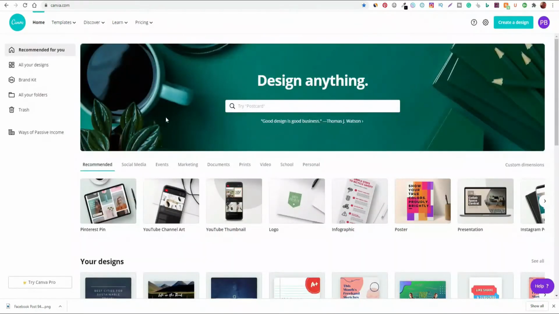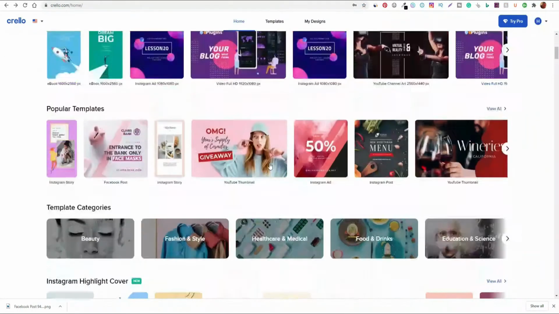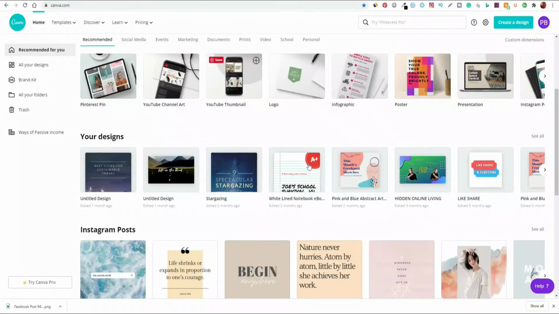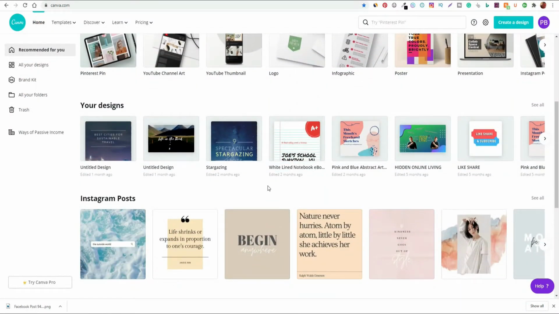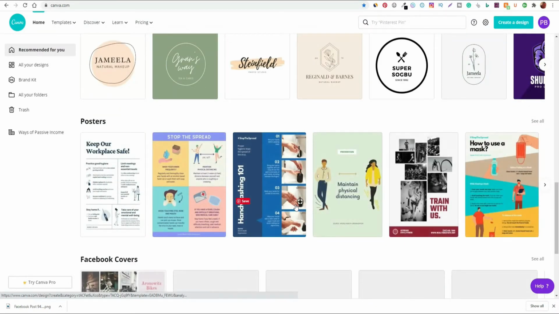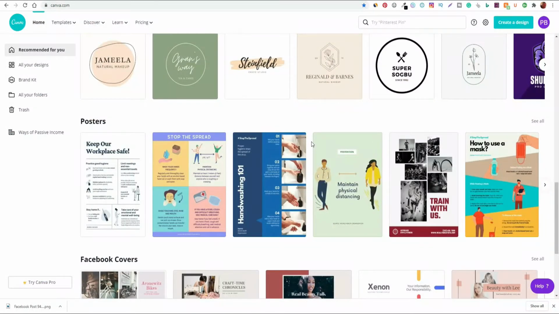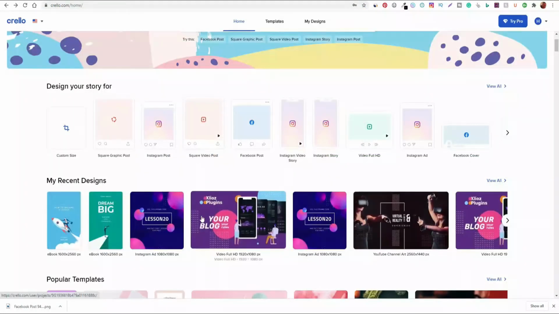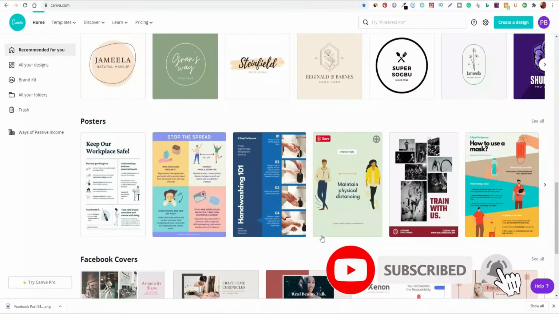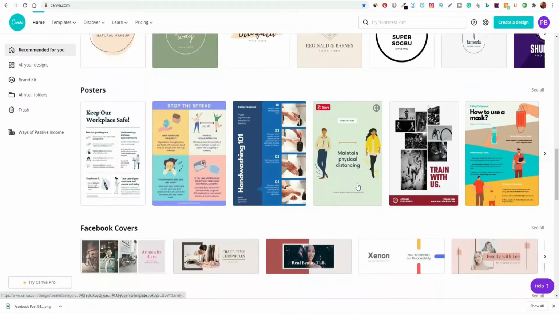But when you decide to sign up and look at it, straight away you can see the similarities between it and Crello. It is a very similar style of interface, and it also has access to tons of really useful and highly engaging templates. Between the two platforms, they do have their own styles. They have different styles of templates that aren't available on the other. What I mean by that is Crello has its own unique template styles, and so does Canva. Whatever's on one may not necessarily appear on the other, but they're all unique and totally usable regardless of which platform you want to use.